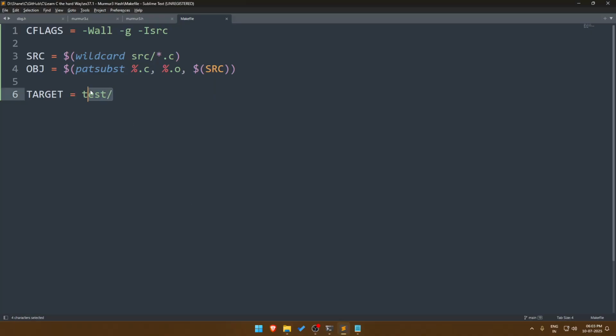So target, okay, I'm not building a library, so I'll simply define all: compile and link and compile. It depends on objects.